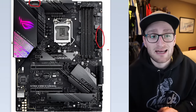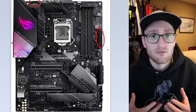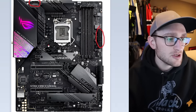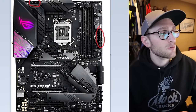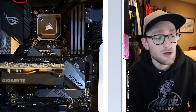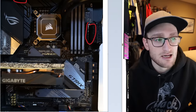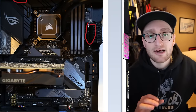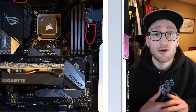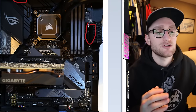That 24-pin will get plugged into the connector on the right side of the motherboard and that should be in the same spot for pretty much every single motherboard. Switching over to my particular motherboard, you can't see the eight-pin but it is up here for the CPU, and then we have our 24-pin connector over here on the right side. Those are two connections you're definitely going to have to make no matter what your setup is — you're going to need those power connectors running from your power supply to your motherboard.